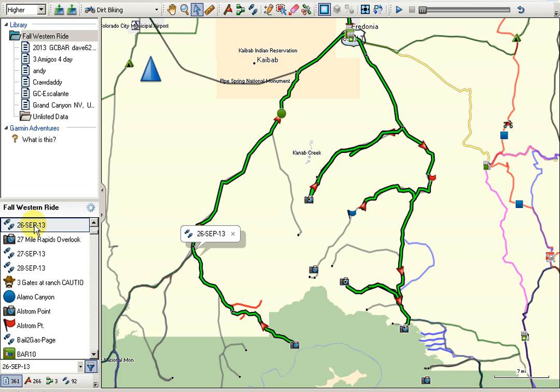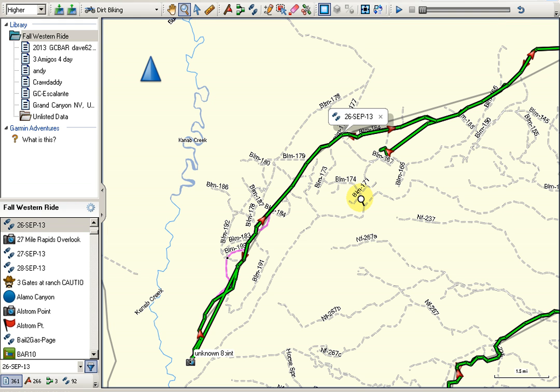Now, you might wonder why this would be useful, but if I zoom in to this area right here, you can see exactly where he went in this maze of roads.